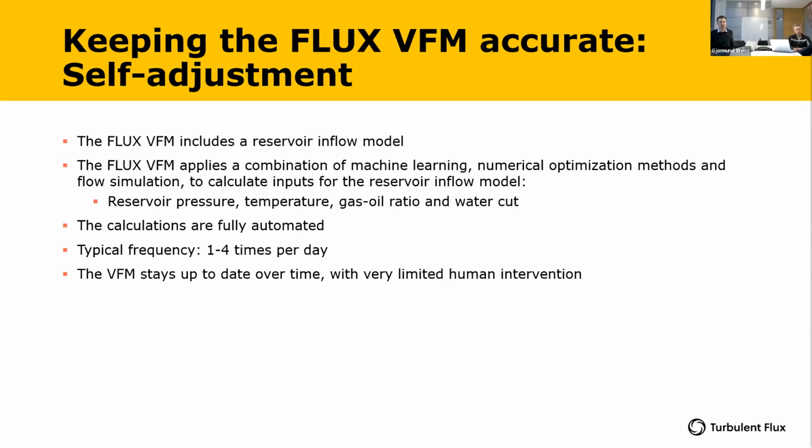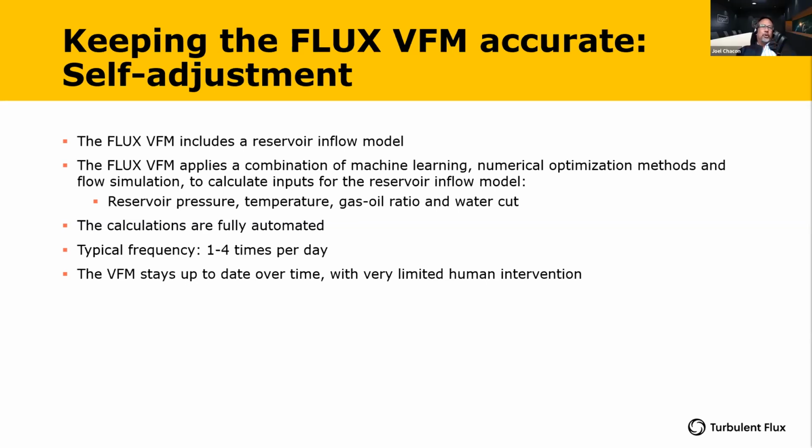So they are updated by the optimization or the machine learning models. A typical case is that we have a machine learning model updating the water cut on an hourly basis, and then we run numerical optimization to estimate reservoir pressure, temperature, and gas oil ratio, typically 1 to 4 times per day.